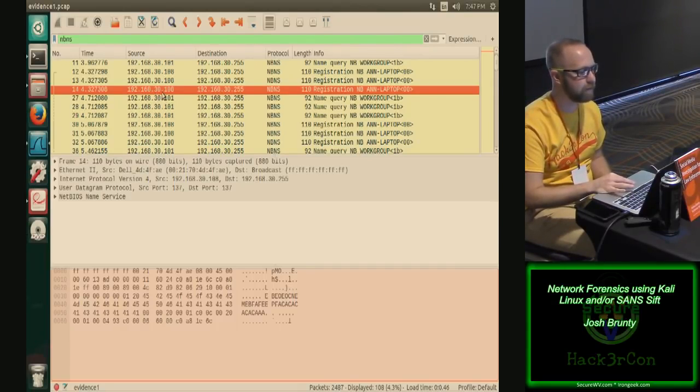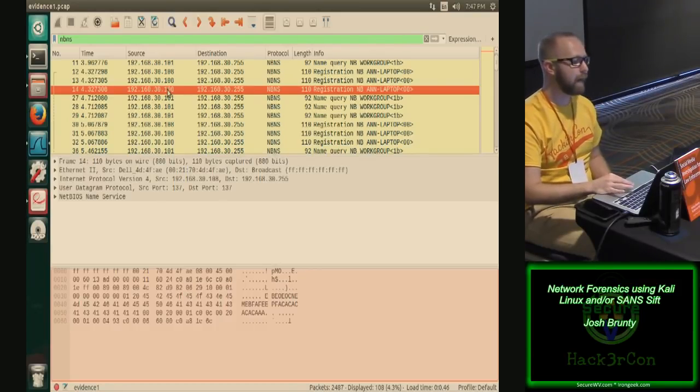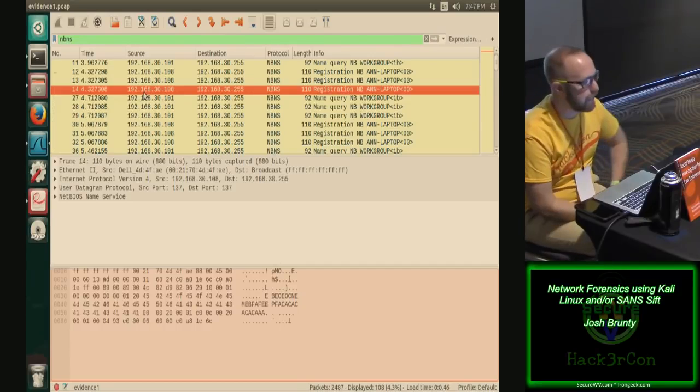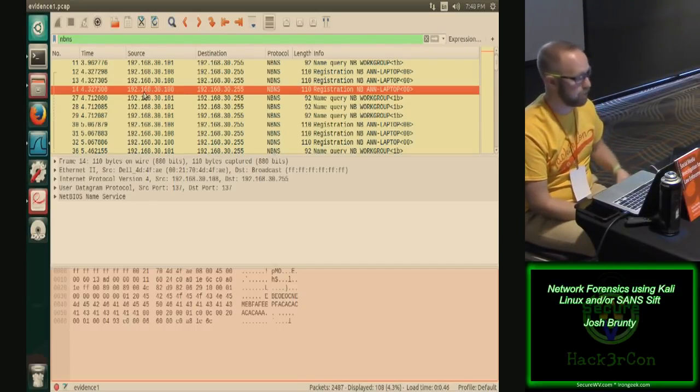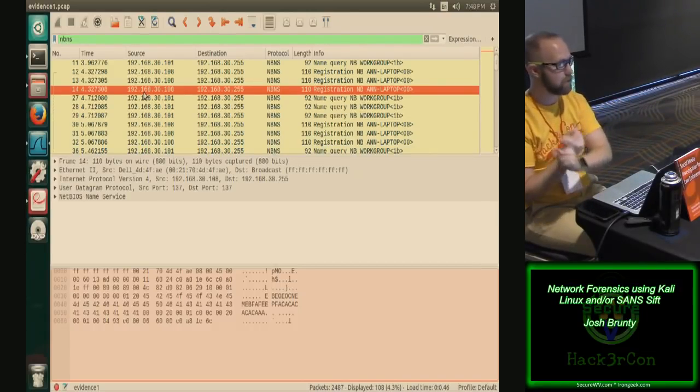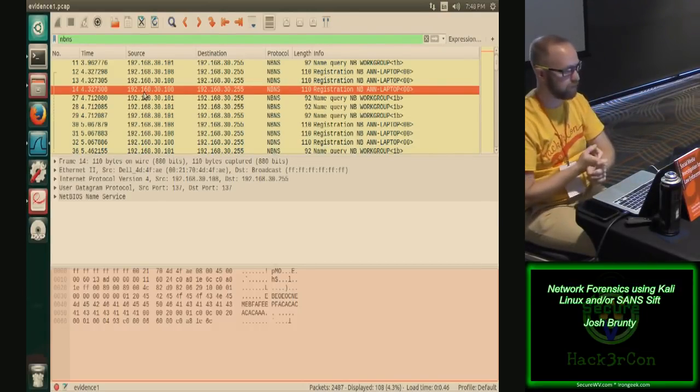Well, what is that right there? That's her IP address, because that's attributing back to her machine. So I can pretty much say now that 192.168.30.108 is her IP address. So now I have her machine name, which is and-laptop, so that's one piece of evidence.